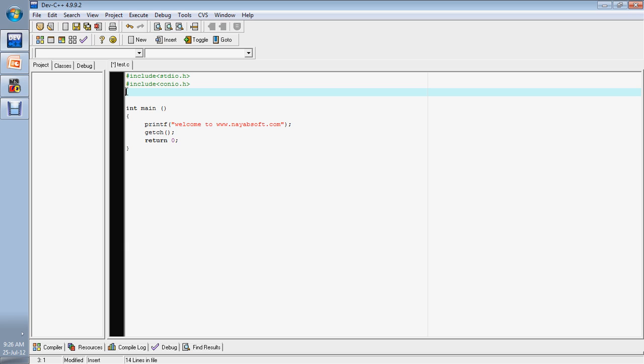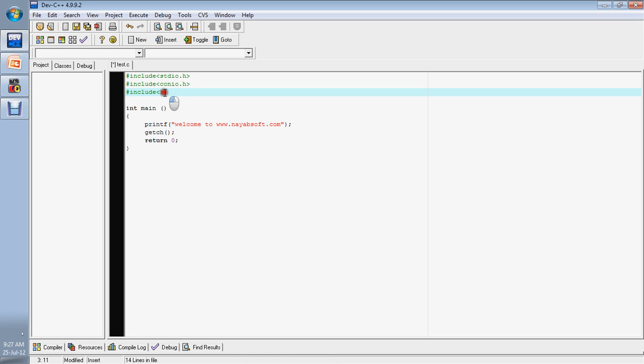So at the start you have to place a hash sign. Right, include. Include means you are going to include a header file. Place the less than sign and the greater than sign.